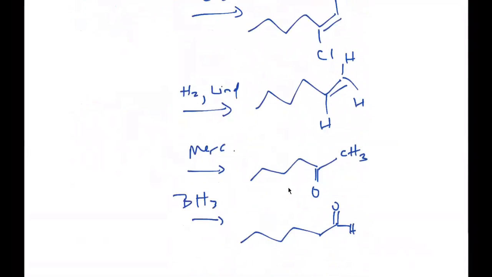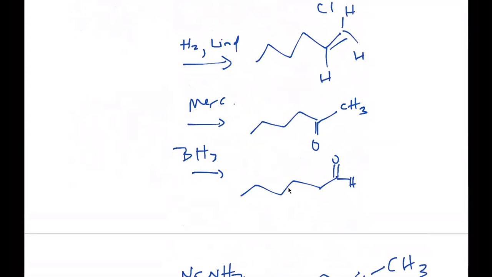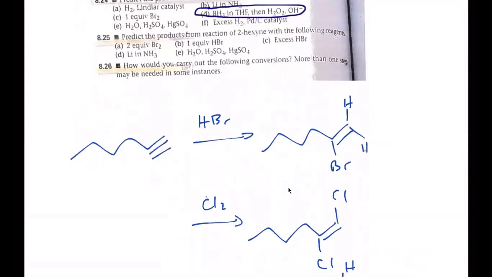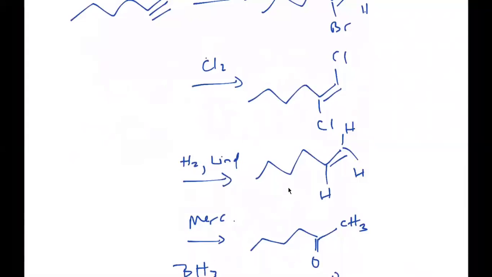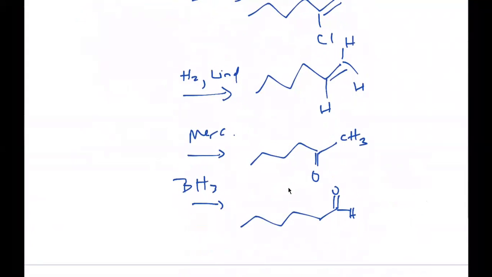And then the oxymercuration, the mercury catalyzed hydration, right? If you look at the starting material, let me pull that down here and copy it. I'm going to show you exactly what's going on there with both of these. You got basically these two carbons right here that are going to be involved in that reaction. For the mercury catalyzed reaction, that's Markovnikov. The OH is going to be here in the enol. That'll be CH2, and when that intermediate rearranges, it's going to give you that ketone that you see over to the right.